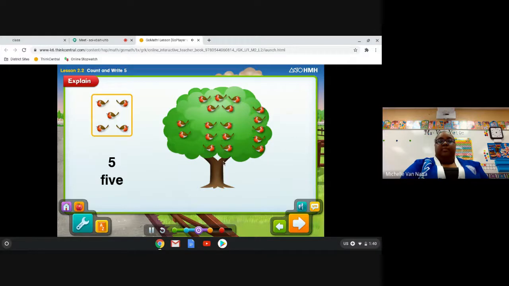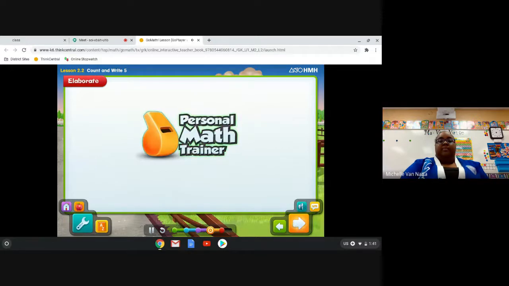Select each set of 5. That's right. That's a set of 5 birds. Do you see any more? Great job! You found all the sets with 5 birds. That's great counting. Now let's practice with the personal math trainer.